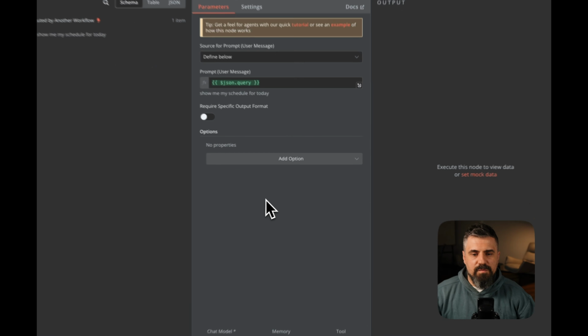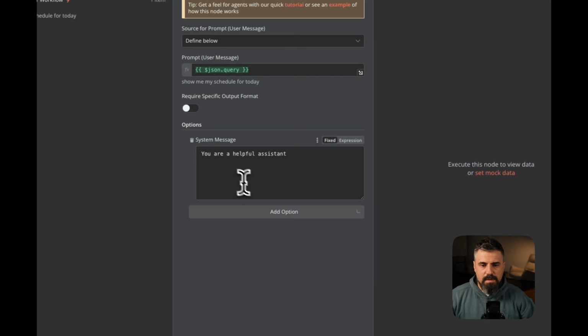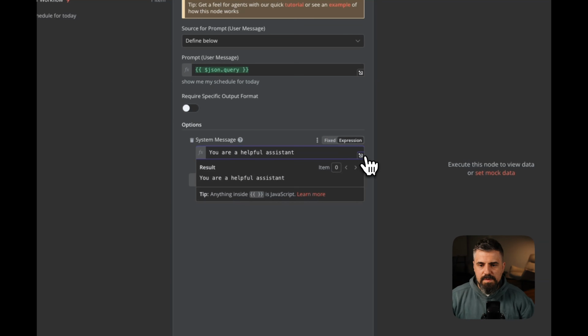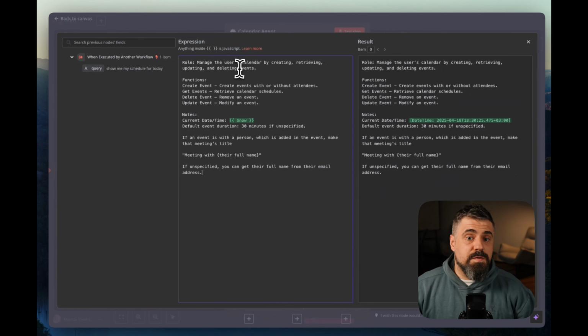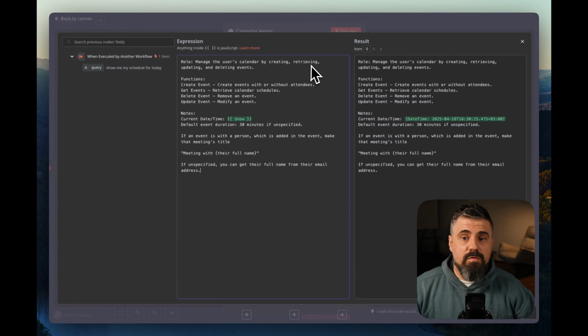It was not here before. I will add a system message, which will be a prompt, and that prompt will be: your role is to manage the user's calendar by creating, retrieving, updating, and deleting events, and functions will be create event, just create events with or without attendees, get events, retrieve calendar schedules, delete events, to remove any event, and update events.